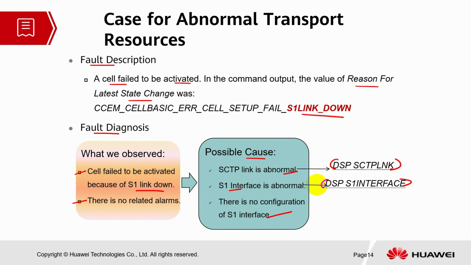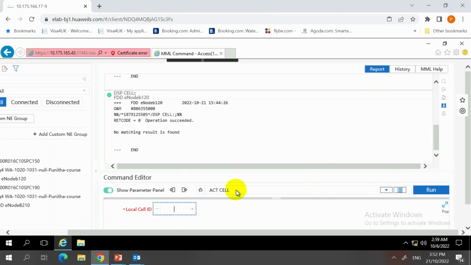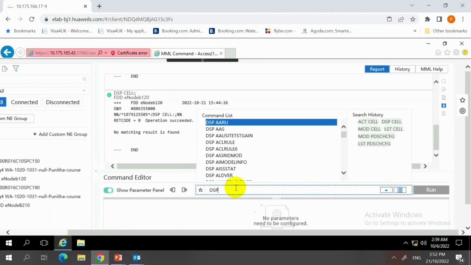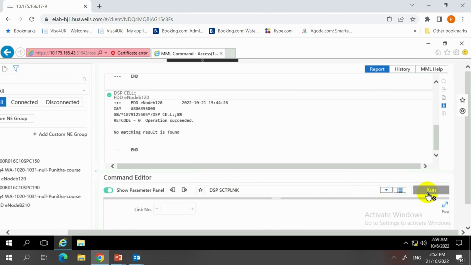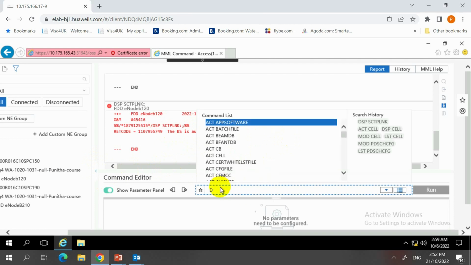So let's try to check these commands from the lab. First we will go through display SCTP link. Basically, this base station is trying to establish an OM channel, so probably this particular command is not available. We can also check the S1 interface.